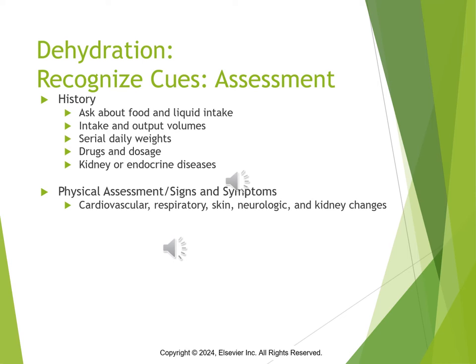Your patient may have an increased respiratory rate. Again, this is due to decreased perfusion and gas exchange. Their skin may change. With your older adults, you may see tenting remaining for several minutes. Look at your older adult consideration box there to see how we properly assess for skin turgor in our older adults across the sternum. And then neck veins. Our neck veins are usually distended in the supine position with adequate hydration. Okay, so what we'd see in our dehydrated patient, if they're in that supine position, due to the lack of volume, is those neck veins are going to be flat.